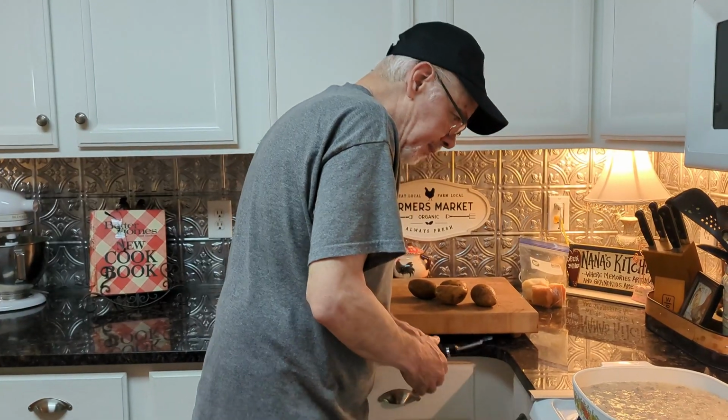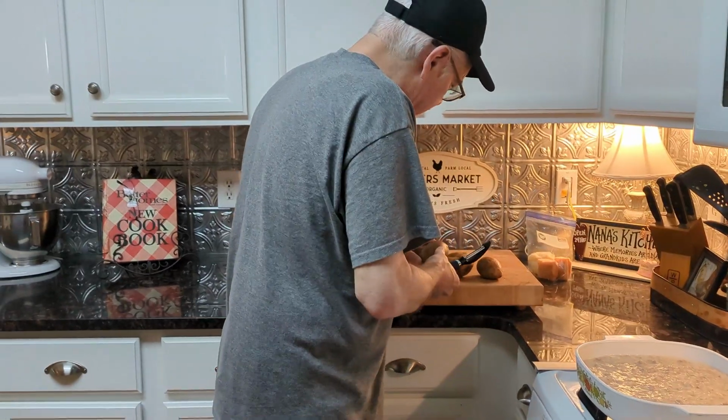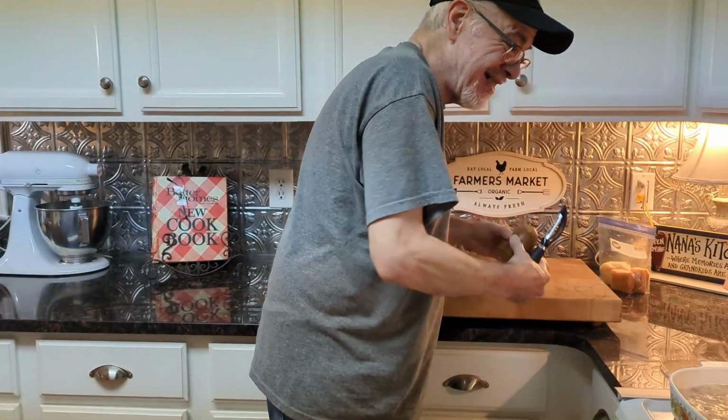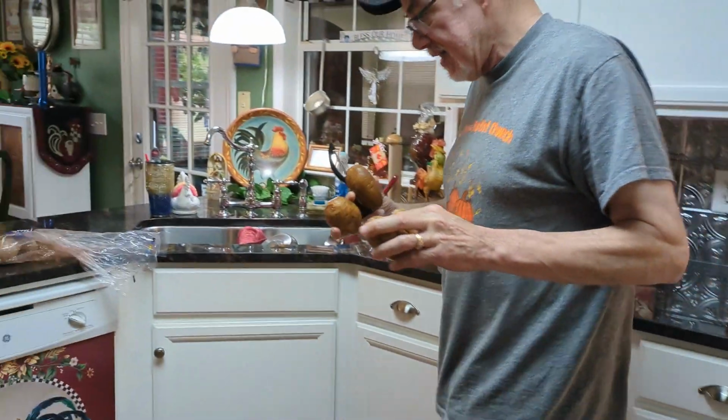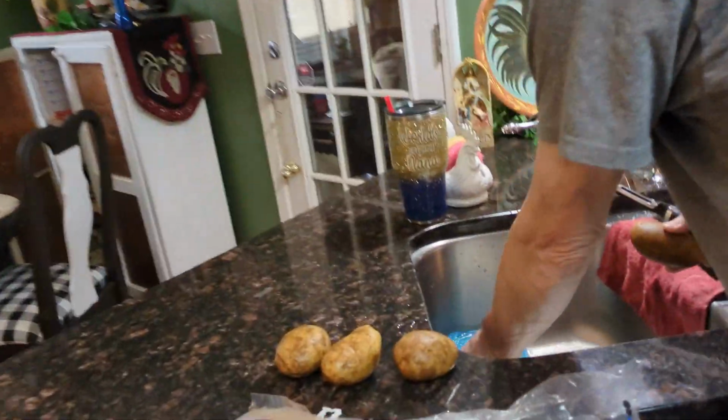Okay. We have some leftover sausage gravy in the refrigerator. We've got some leftover biscuits, and we're going to take some potatoes and slice them up or cube them up or whatever and fry them in the pan, and that's going to be dinner. Yum, yum. Okay, he's looking for the potato peeler. He found it. It was in the drawer where it was supposed to be. So he's going to do the potatoes so it doesn't hurt my hands.